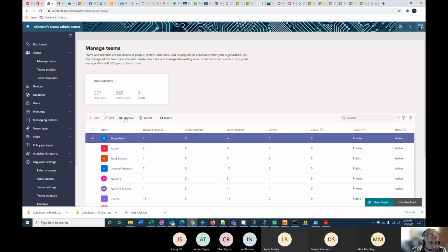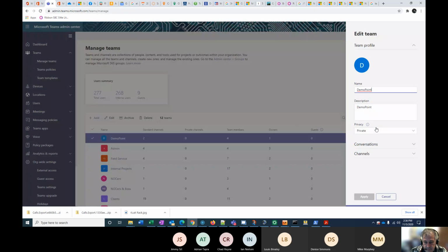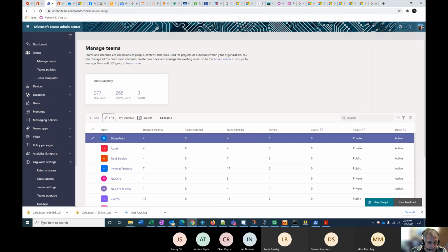And then I can either archive or delete it or edit it here. But edit doesn't give you a whole lot of ability. You could change the privacy of the team. You can control a few things about conversations, etc., but not a whole lot. This isn't very powerful here, but this is where you do have to go to archive or delete a team.